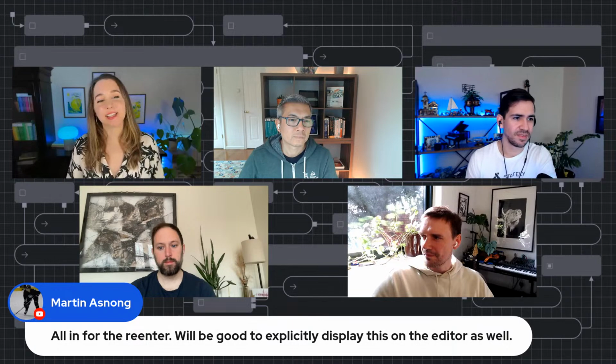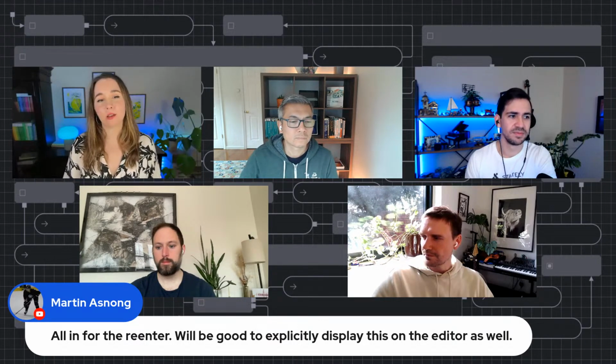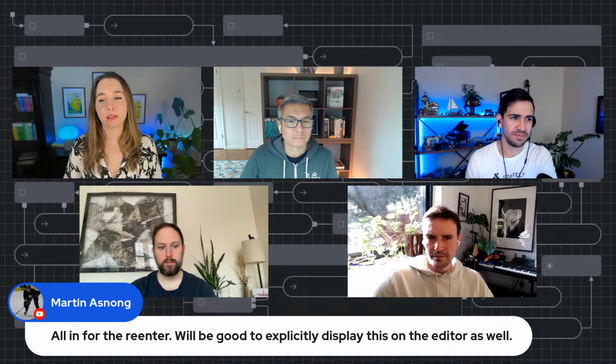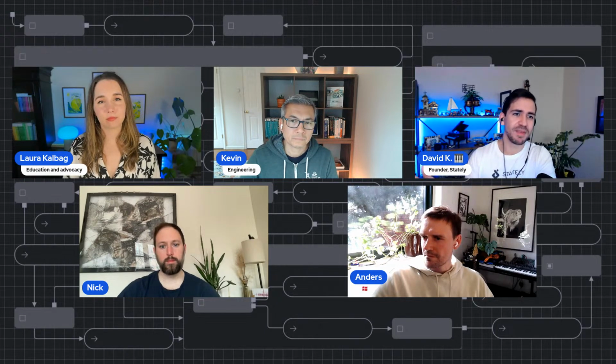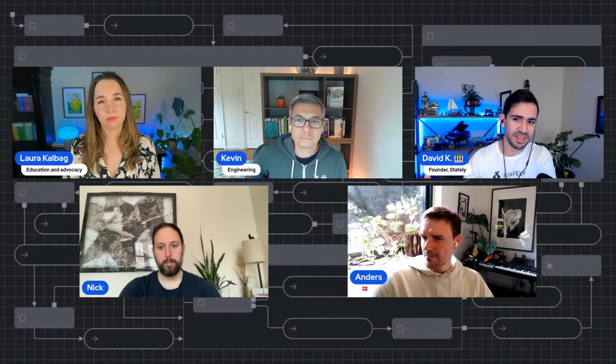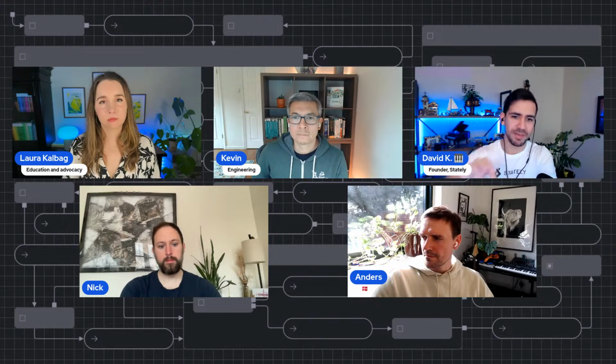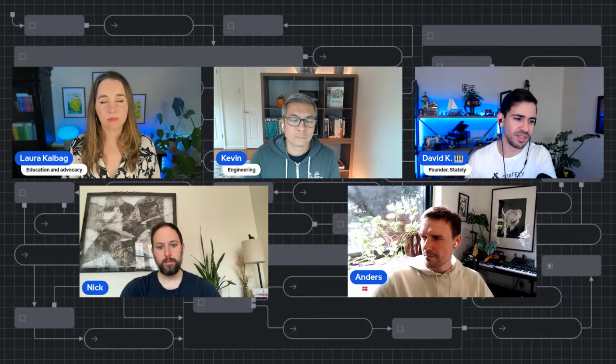Martin says that he's all in for the re-enter. It will be good to explicitly display this on the editor as well. Yeah, we've been talking, especially with Nick, about the best way to display things so that it intuitively makes sense what's happening with those transitions.